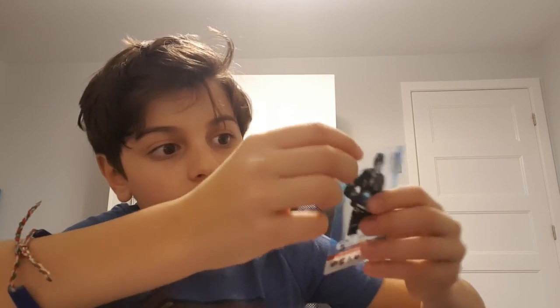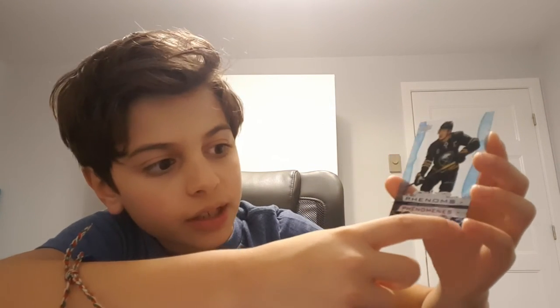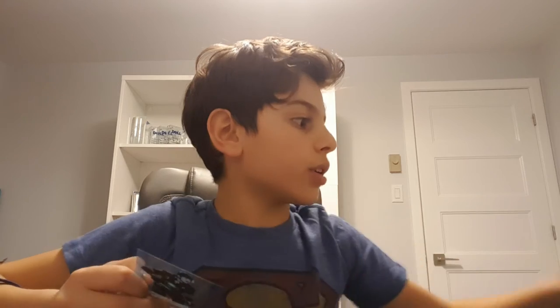So here there's blue. You guys could see there's blue that you could see through the card. That's why they call it clear cut. So it's clear, you could see through. And here it says Phenom with a bunch of details. On the bottom, it's all blue. If you guys didn't know what this represents, this line with the name on it actually represents the color of the team. Maybe you guys haven't recognized that, but I have a Cale Makar. I'm gonna show you guys that. And when you see the regular jerseys, that's the color that you see the most.